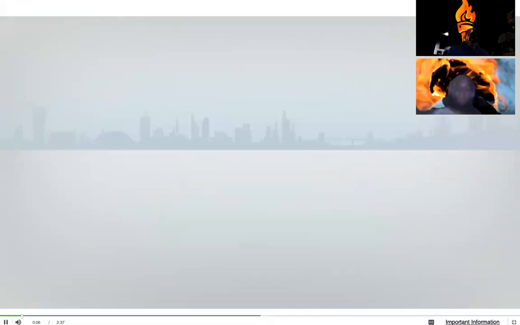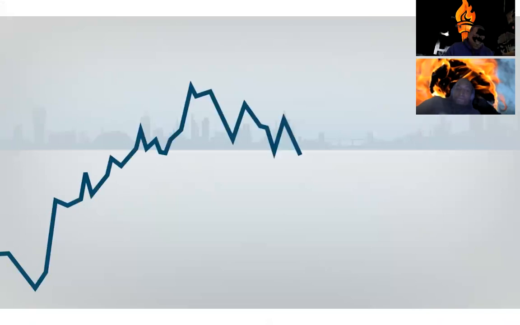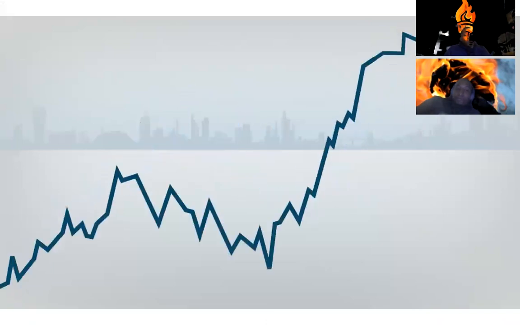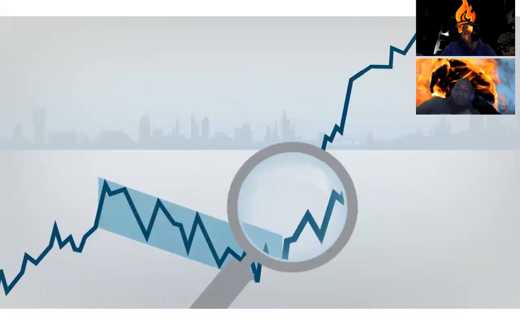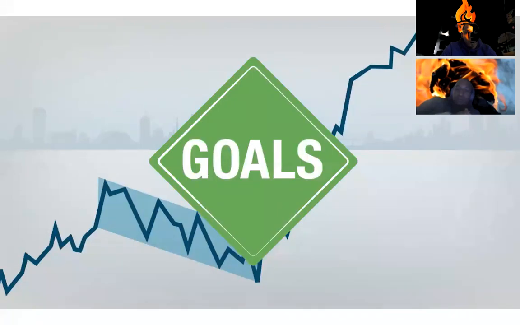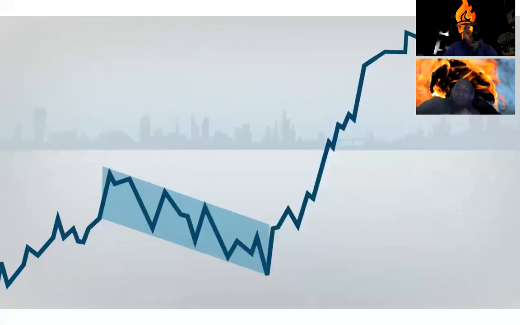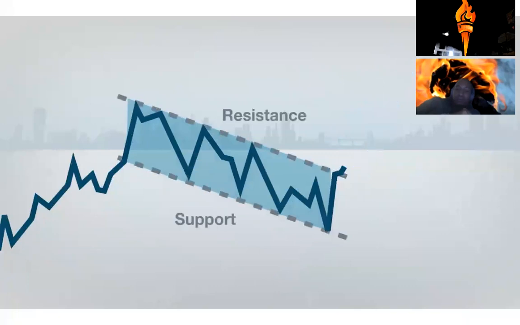A bull flag is a common price pattern that forms when a security temporarily pulls back during an upward trend. In this video, we'll discuss how to identify a bull flag pattern, how it's used to determine potential buy signals and price targets, and the risks and goals of using this price pattern in your trading. Let's start with how to identify a bull flag pattern. This pattern forms in a time of consolidation, which makes this a continuation pattern. This means that when the price breaks out of the pattern, it's likely to continue in the same direction it was heading before.